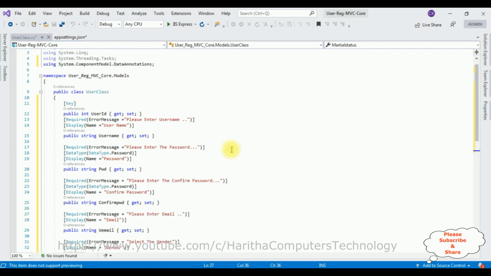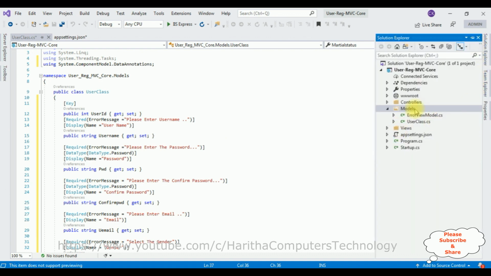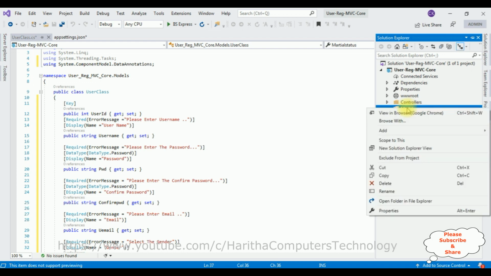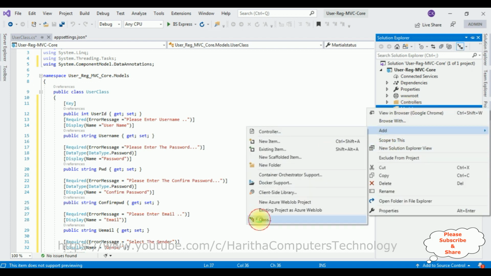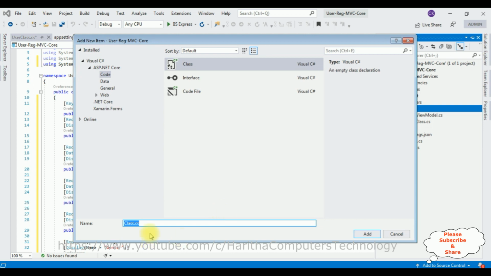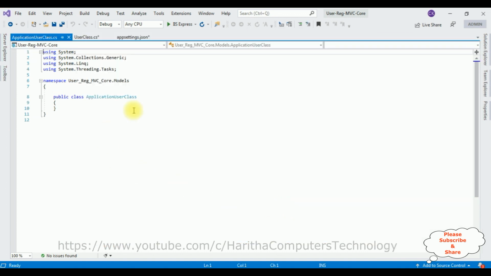Now let's add a new class. To add the DbContext, open Solution Explorer, in the same Models folder, right click that one, add class, and the class name is ApplicationUser class. Click add, and here we got our ApplicationUser class.